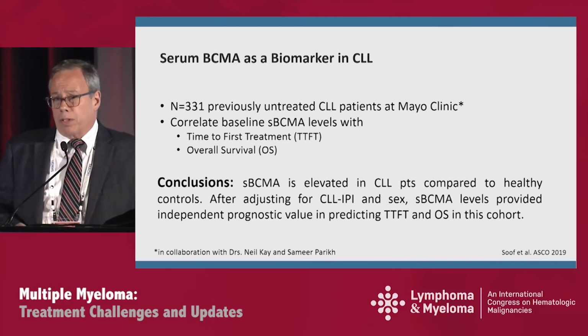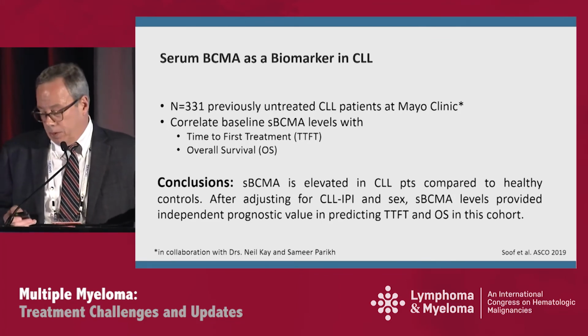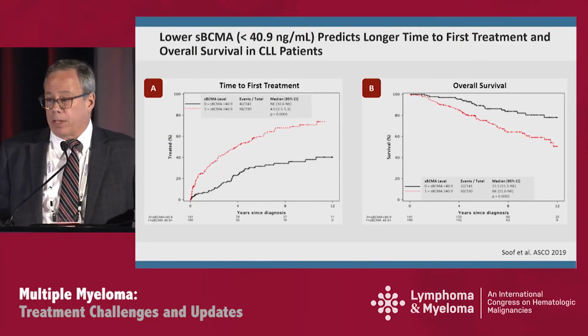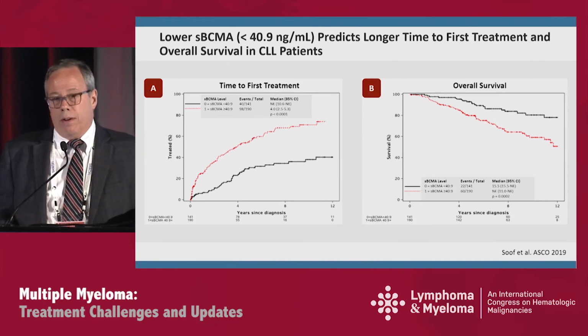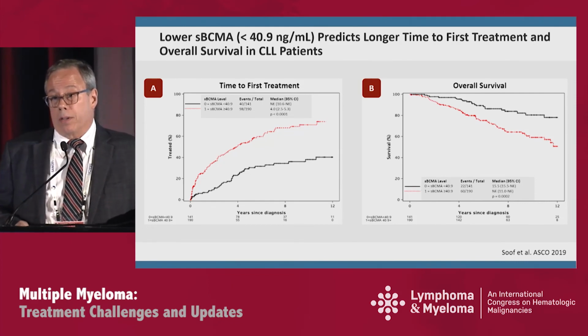Let me mention here, which I forgot in the earlier slide, that for the plasma levels measured in the Kipps-Rossetti study, we've shown in our own clinic that plasma and serum give identical levels. There's no difference. So if you look at 41 in this study as the optimal cutoff, the left-hand side looks at time to first treatment, and you can see dramatic differences. If you're above, you have a much quicker time to first treatment than if you're below. And the right-hand side looks at overall survival, and a dramatic difference again at the 41 cutoff. If you're above, you have a markedly shorter survival than if you're below.